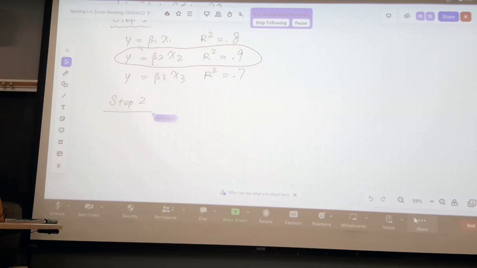Adding a constant won't change the shape, just the location of the curve on the Cartesian plane. But adding another variable might change the shape of the curve. Yeah, that would affect R square differently, right?